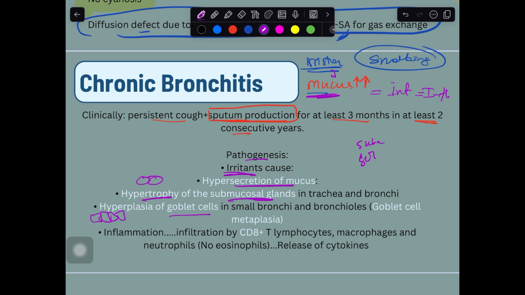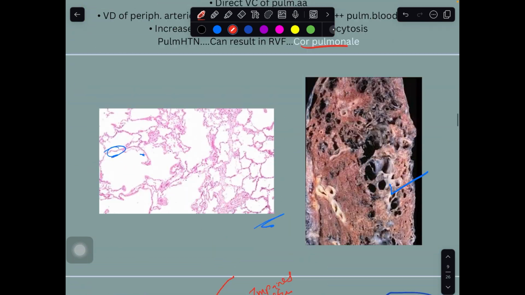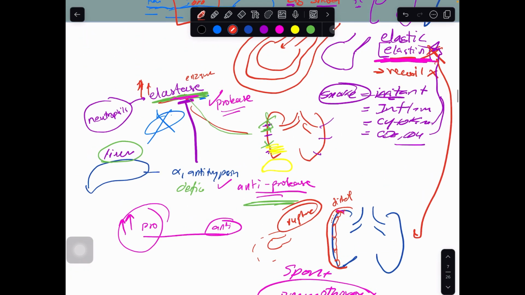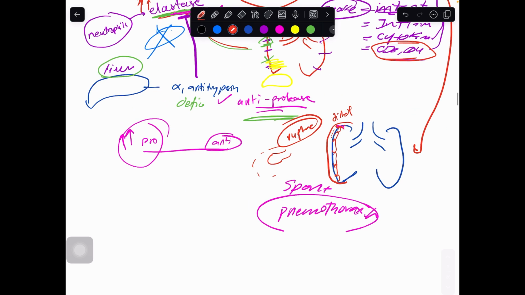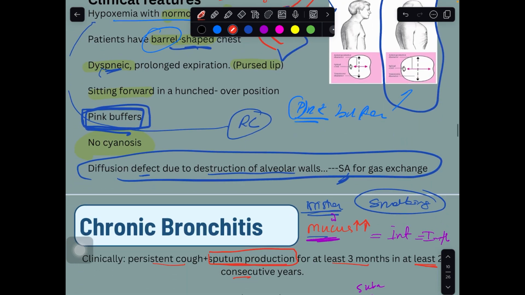Goblet cells are supposed to be found in bronchi, but in bronchioles you're not supposed to find them. Therefore, when you see goblet cells in bronchioles, due to this hyperplasia and increase in number, this is known as goblet cell metaplasia. There are not supposed to be goblet cells in bronchioles, but in this case you will see them grow. Also, you'll see inflammation sometimes and infiltration with lymphocytes, specifically CD8, because of the inflammation. Whereas in emphysema, yes, I did mention the smoking and the irritation can cause a release of cytokines and inflammatory cells, but it was both CD8 and CD4. There is no specific one. Okay, so this is very important.